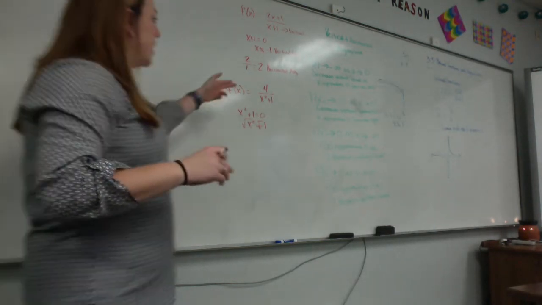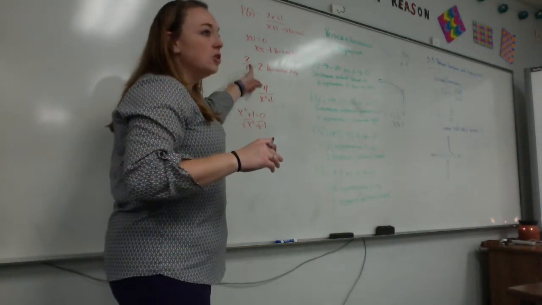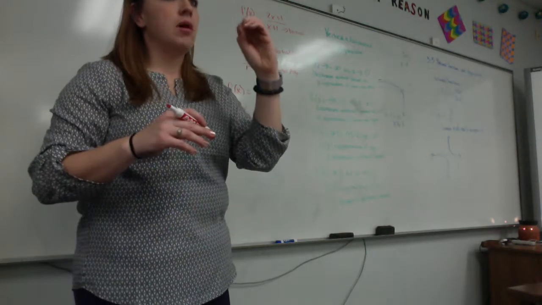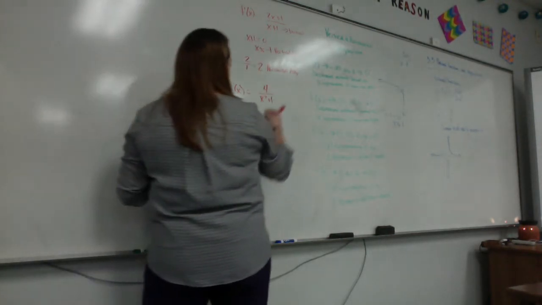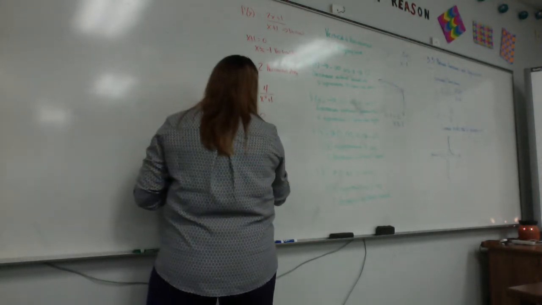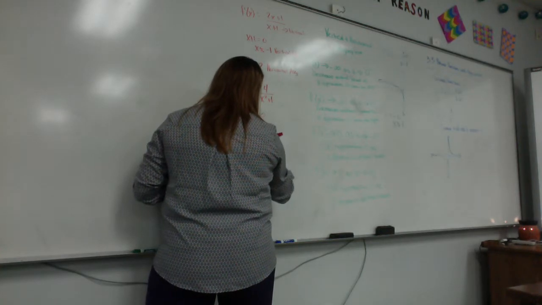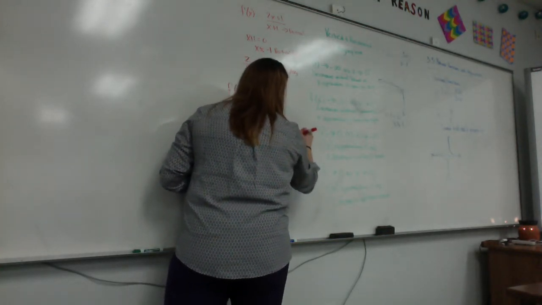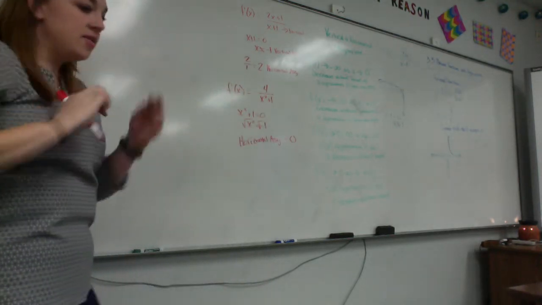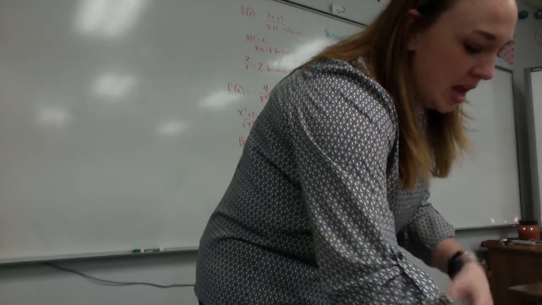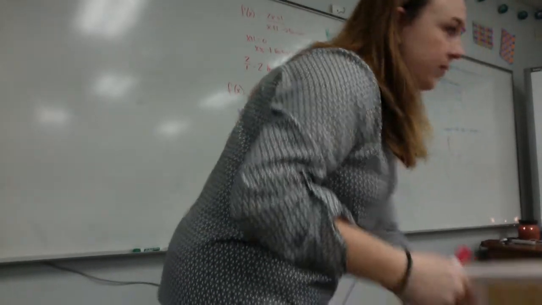Now, is there an x up here? No. So my horizontal asymptote is going to be 0. If there's no x up above, my horizontal asymptote is 0. And that's all I would have to label, because there's no vertical one, so I don't have to tell what it is. And the horizontal is 0.